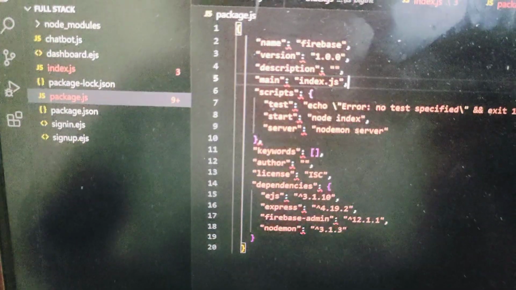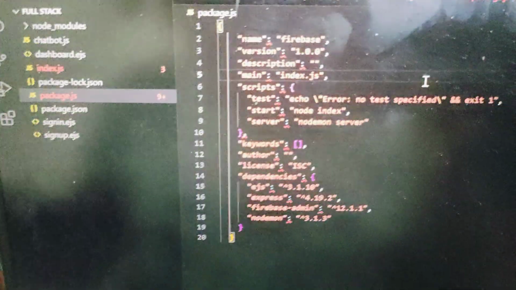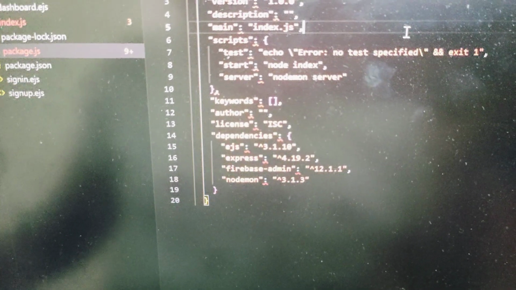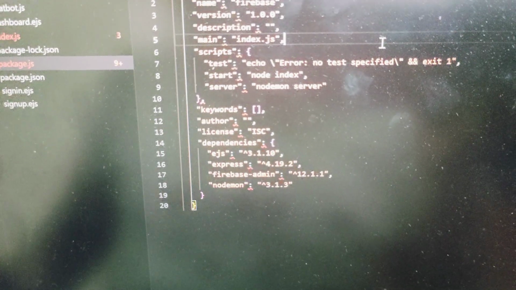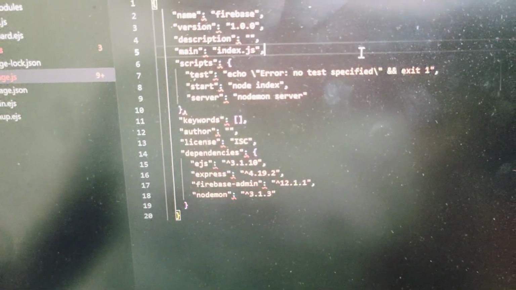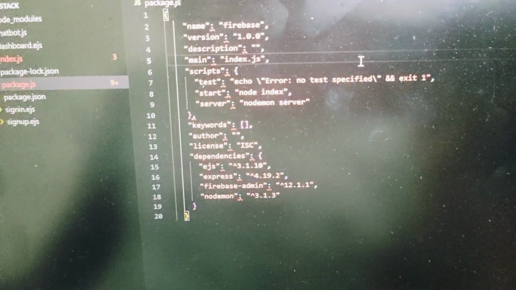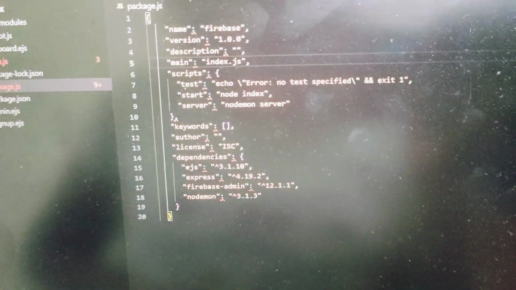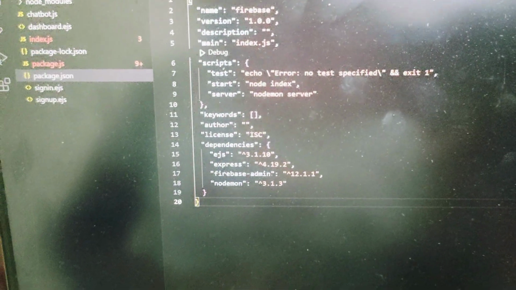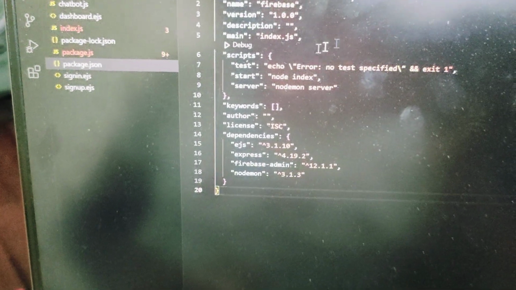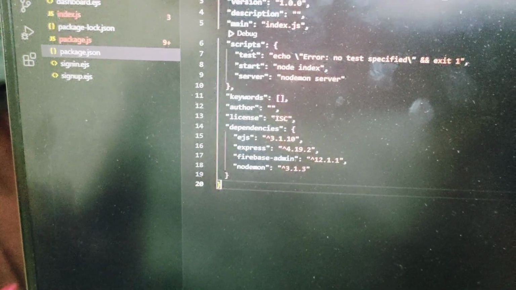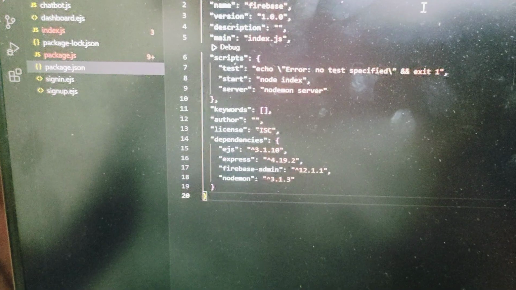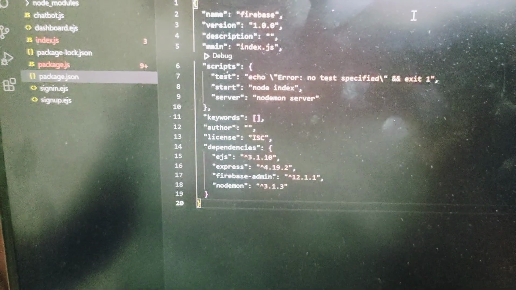So here we have gone through the general terms which we have declared earlier many times. Here app, so let's go with this. These are actually the files which I have created.